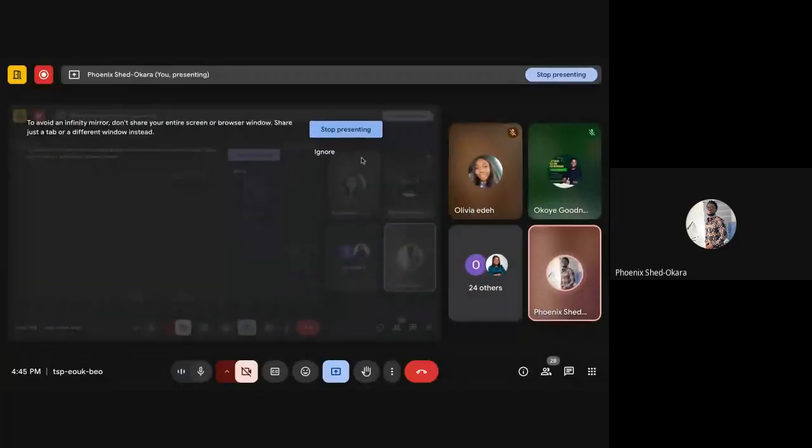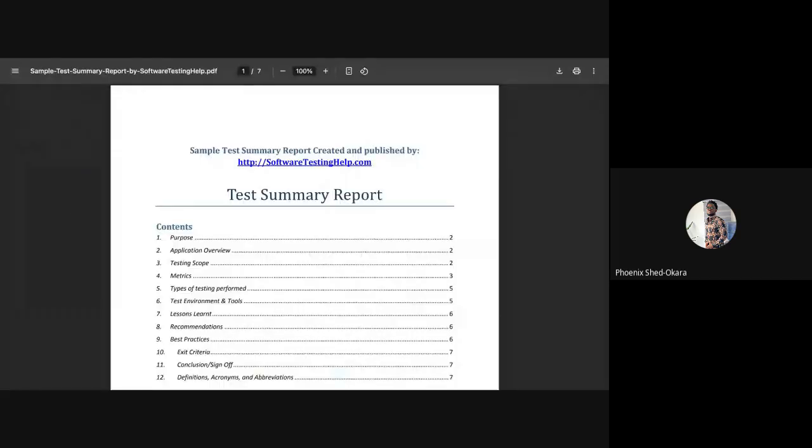I'll show a sample test summary report, then I will explain what it contains. Just let me know when you can see my screen so we'll know when to proceed. Is my screen visible? Yes, it is.